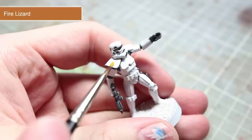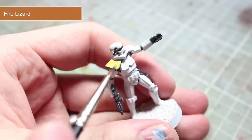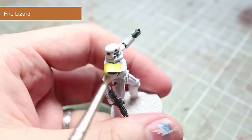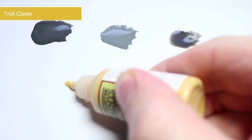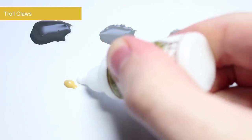If you are painting a squad leader like I am here, you will need to paint the orange of his shoulder pauldron. For this, we will begin with a base coat of Fire Lizard applied over the whole pauldron. In this next step, instead of just painting a highlight, we are now going to be applying a layer of troll claws over our orange base coat.